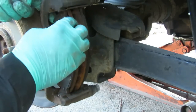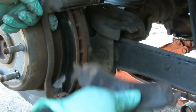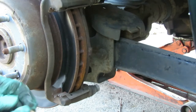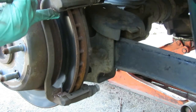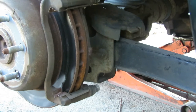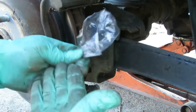Okay, let's pop the top one out, front in the front. Pop it out. Put a little anti-seize where the brake pad is going to slide, top and bottom. Get a rag or something. I've got a piece of plastic.